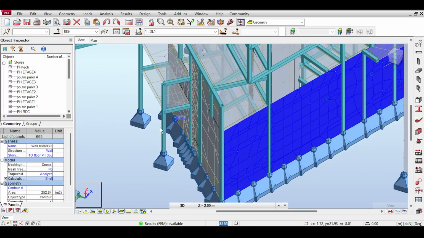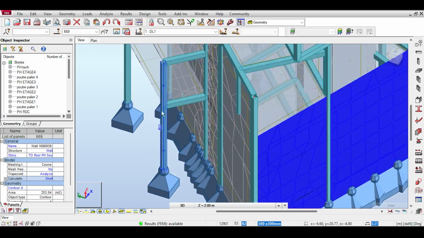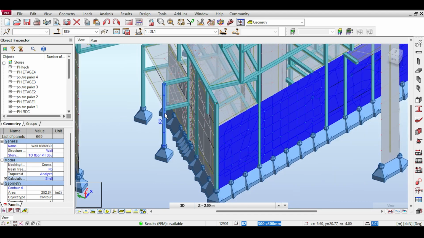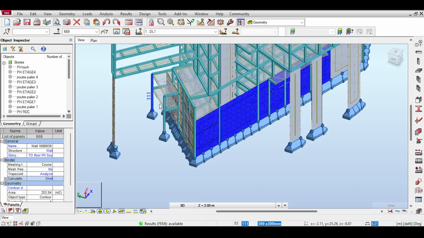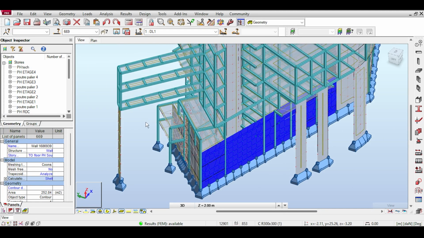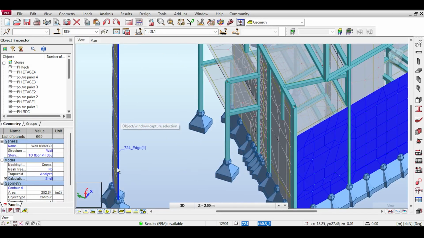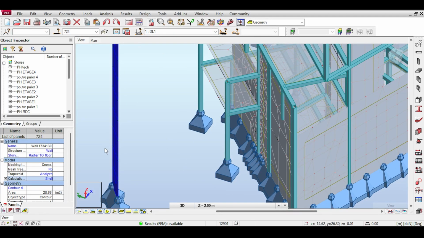I suspect that it might be a long column, 300 by 300 for this length. It might not be adequate, but it's of course something that you have to check with KL over r and see. I mean, this one is really long. What's the thickness of this one? The thickness is, let's see, 0.3. Let's take a look at the thickness.